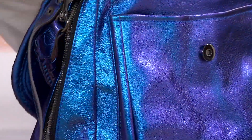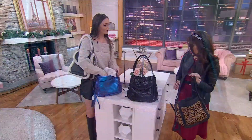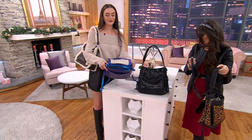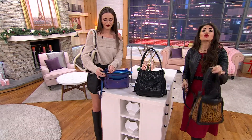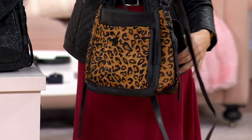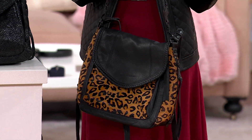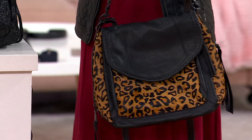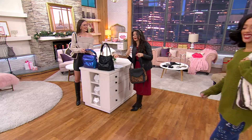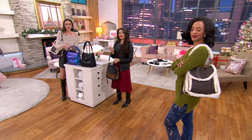I like to give my ladies at home dimensions. It's 11½ by 10 inches by 5 inches. Your handle drop is 7¼ inches. Your strap drop is 19¼ inches to 22½ inches. Weighs less than 2 pounds. For all of this leather, that is amazing. A bag like this has so much room — you're going to want to put a lot of things in it and use it every day. So when it's already light, you can really stuff it. But if it's heavy, you'll be limping on one side.